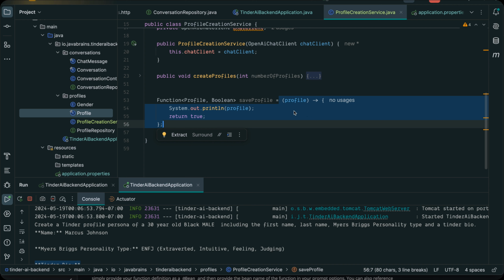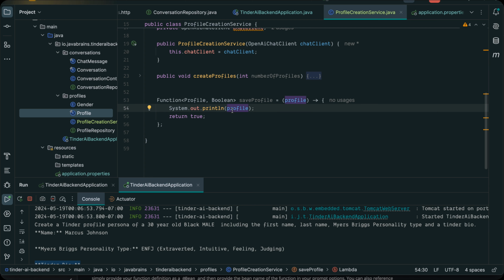Okay, now what if I tell the OpenAI API that what I want as an output is not arbitrary text, but instead I want it to be a call to this function, right? That's the point of function calling, right? We are structuring the prompt in such a way that we are not saying, give me some arbitrary text output. We are structuring the prompt in such a way that OpenAI knows, the API knows, that the output needs to be a call to this thing. Now, it is going to examine the type of the input argument, which happens to be profile, and it is going to structure the output in such a way that this function is callable from that output. So basically it creates a JSON, okay?